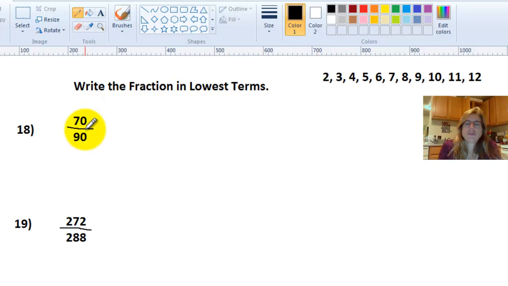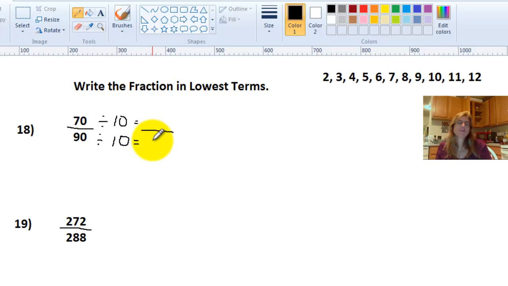4 does not go into 70 or 90. 5 goes into both. But what other rule do you think of when you have a 0 ending on these numbers? Because 5 goes into both because it ends in zeros. But what else? And that answer is 10. And that's really a better number to start with. The higher number you can divide this numerator and this denominator by, and it always has to be the same number, the bigger that number is, the quicker you're going to get to reducing.